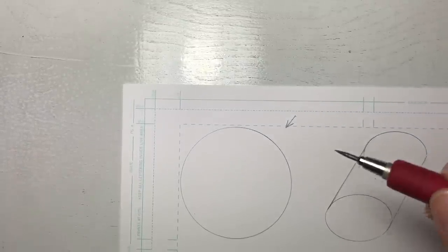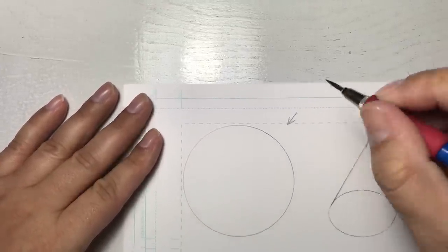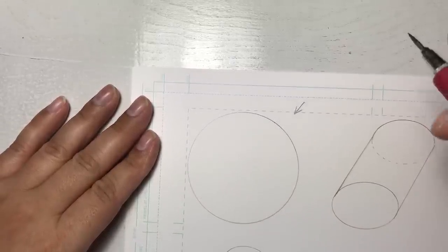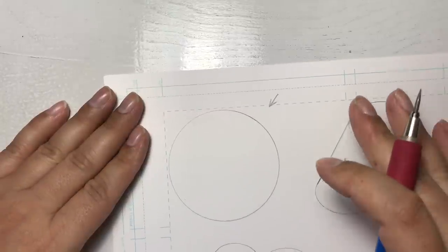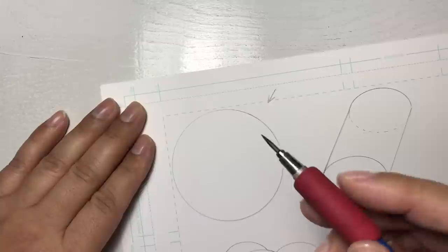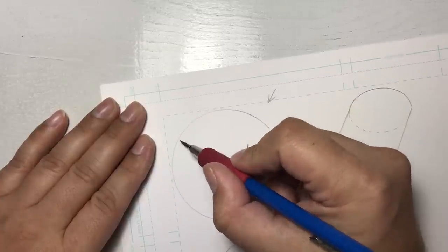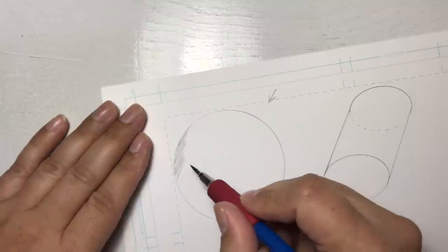So with this HB lead here, I'm going to put this arrow down. This arrow is going to signify that the light is coming from the top right corner, so that it is shining down. Light source is very important. Since the light is hitting here, you can kind of think of this as a moon, and we'll say the sun is on this side. So on this side of the illustration, we'll say that there is no light.